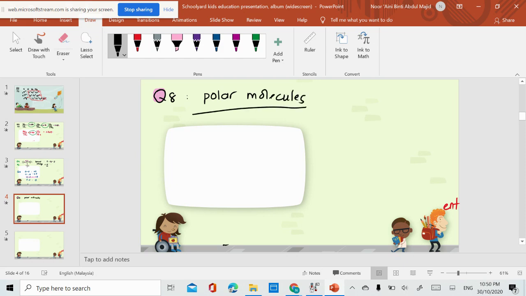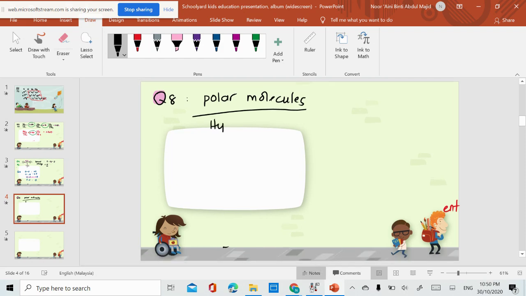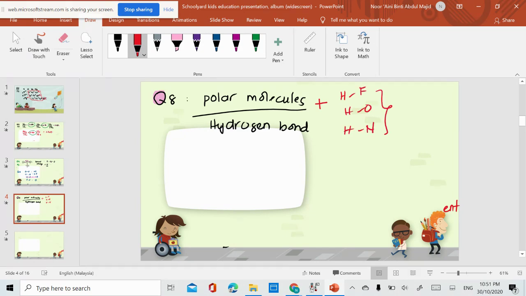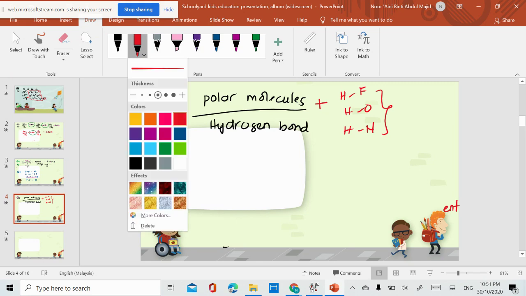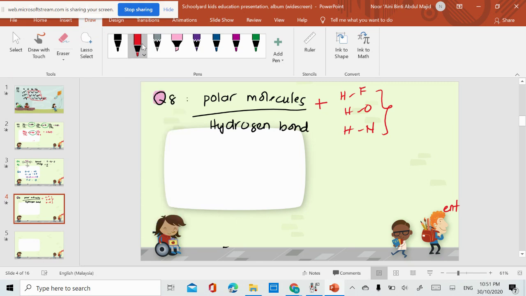Yes, sounds right, but not accurate because for hydrogen bond, this kind of intermolecular forces can only exist between polar molecules with, remember, HF, HO, HN. So this is missing in the explanation. That's why it is not right.